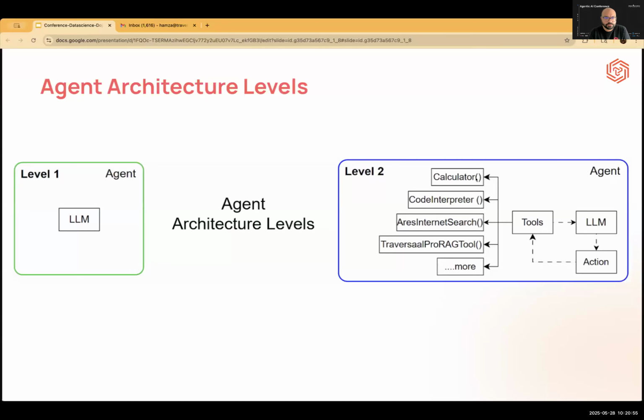We'll talk about the first two levels. The first level is an LLM. You just have an LLM like ChatGPT generating output for you, and that is a level 1 agent. A level 2 agent has access to different tools. For instance, you have a calculator tool, a code interpreter tool, and there are other examples like internet search and RAG tools. If you're connected to those tools, that is basically a level 2 agent that has connected to different architectures, and it is able to generate responses for you, or on your behalf.